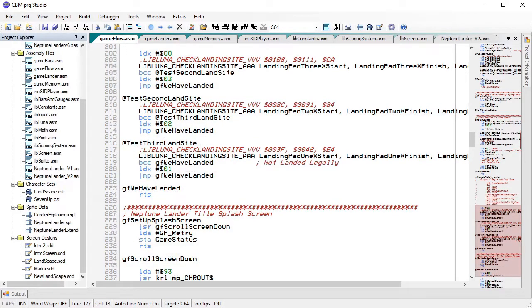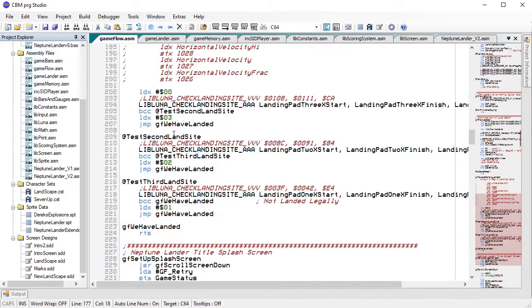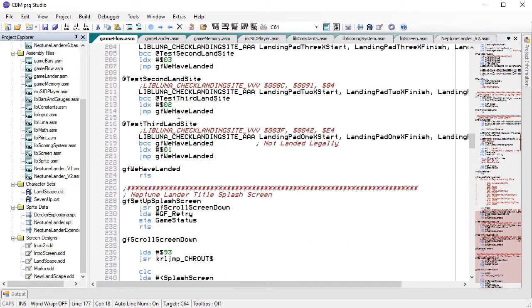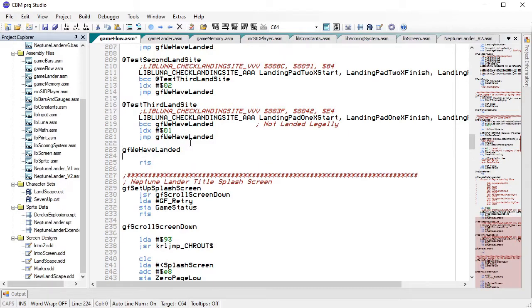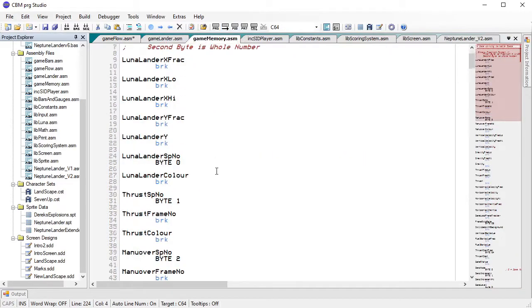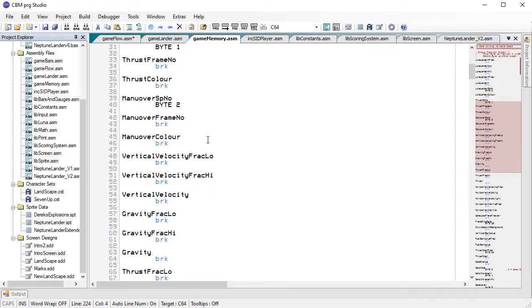But what we need to do is check the speed. So we've successfully landed, and then we need to check the speed. So we definitely landed. So now is the speed check. So what are we looking for? It's vertical velocity, isn't it? Vertical velocity.